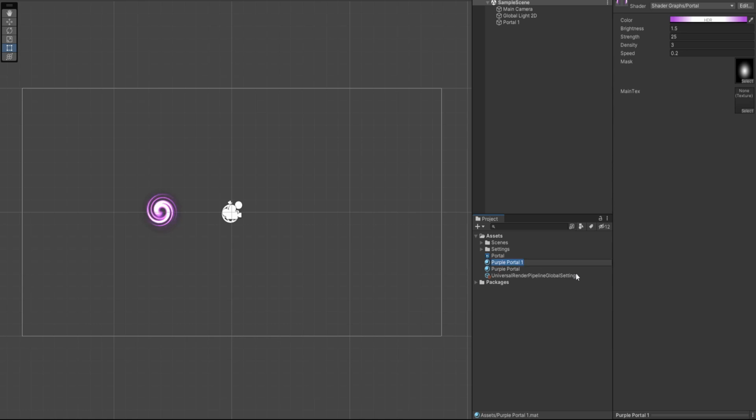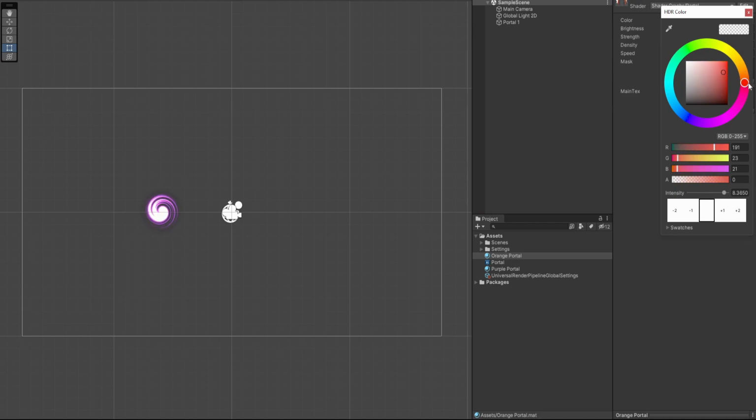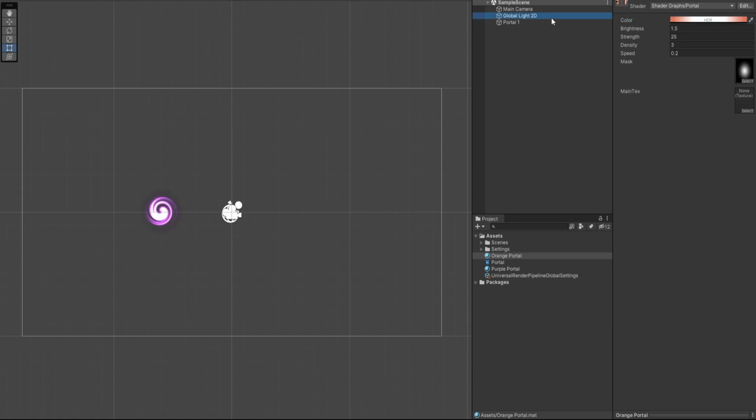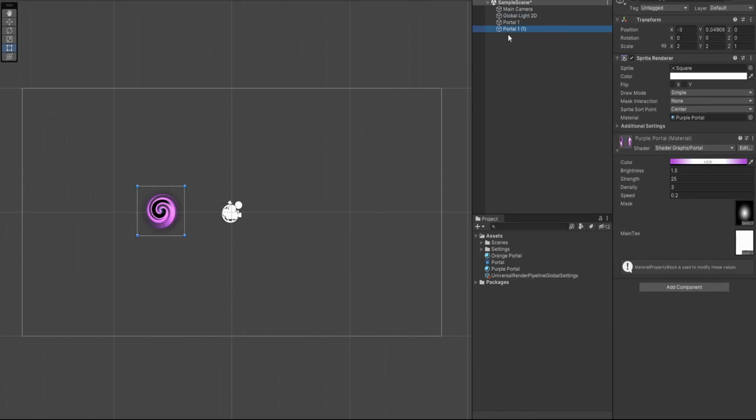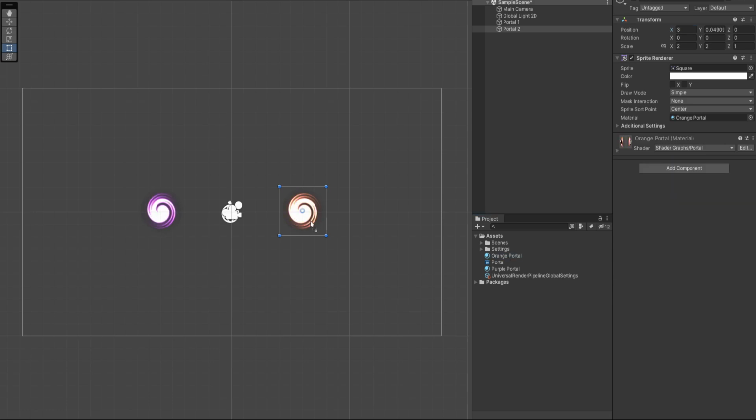Let's duplicate this, and let's just say we want a red portal. Or no, we did a red in the one. Let's say a yellow portal or orange portal. Just coming up with random colours now. Well, let's bring this around there and start messing around with this. Obviously, we can't see this effect in there. Let's duplicate this and call this portal 2, and we'll just pull it to 3 so it's on the other side, and we'll give it the orange portal shader there.